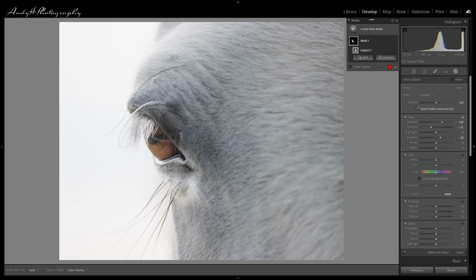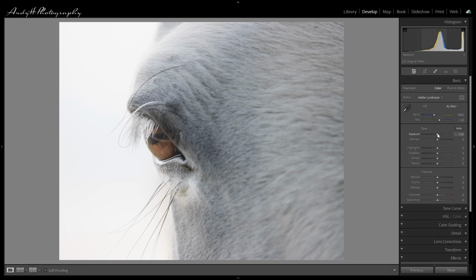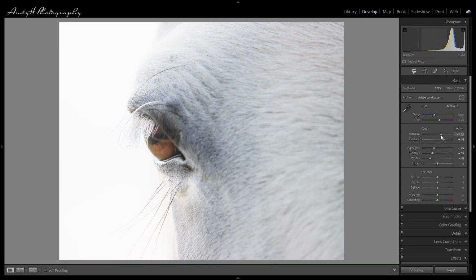And I now want to have a look at the overall image. So let's close the mask down, and what I want to do is bring up the exposure. Let's just drop the highlights just a little bit and the shadows as well. We're trying to create that dynamic high key, high contrast image. So if I just up the contrast just a little bit, drop the whites down as well, up the exposure a little bit, you can see it's really starting to have that impact now.